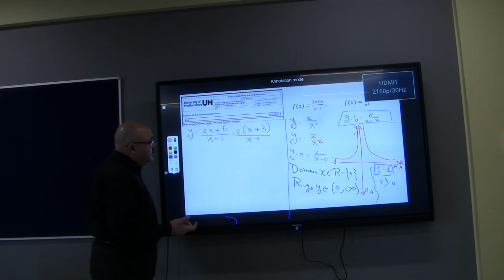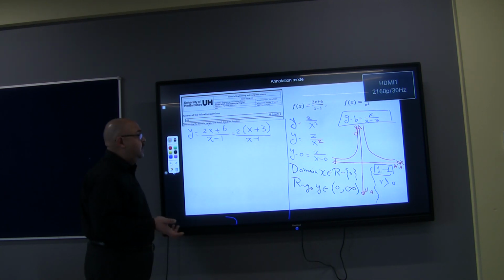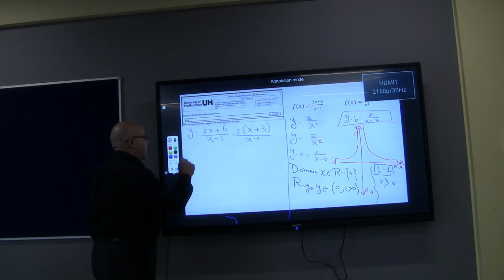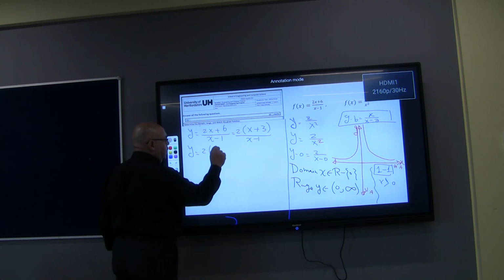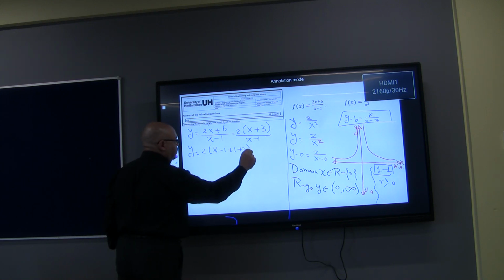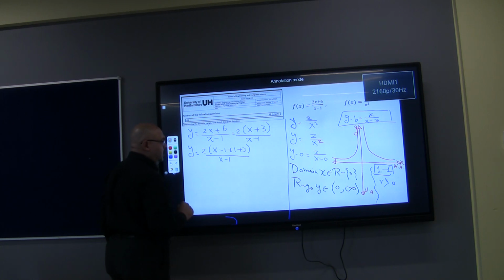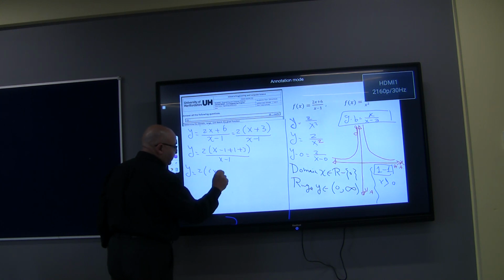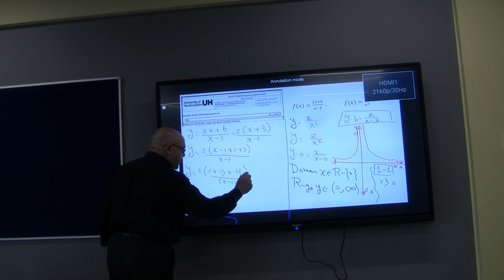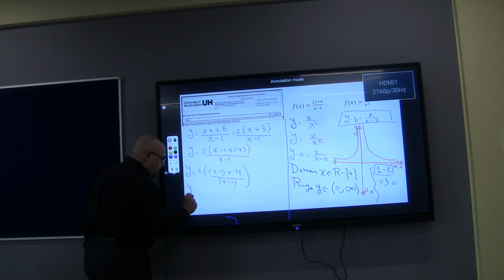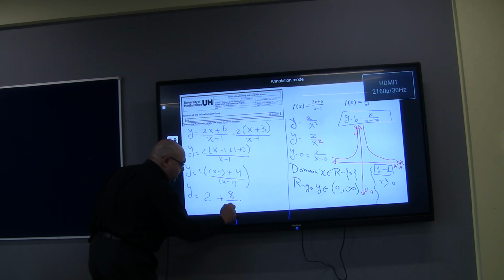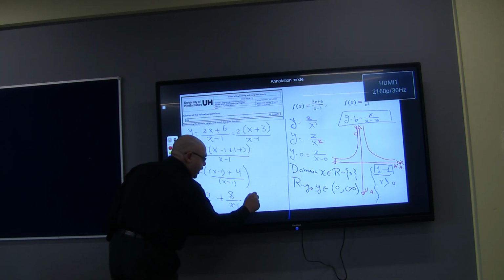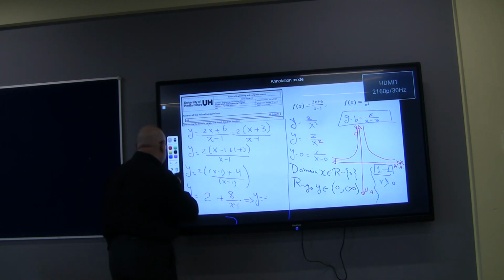Second step, I need to see x minus 1 in the denominator. So, simply, add negative 1 and plus 1. We did that plenty of times previously. 2 times (x minus 1 plus 1 plus 3), divided by x minus 1. So, all you have to do, y is going to be equal to 2 times (x minus 1 plus 4), divided by x minus 1. This is what you are going to get. So, y is going to be equal to 2 plus 8 divided by x minus 1. Finally, you will have the main form.